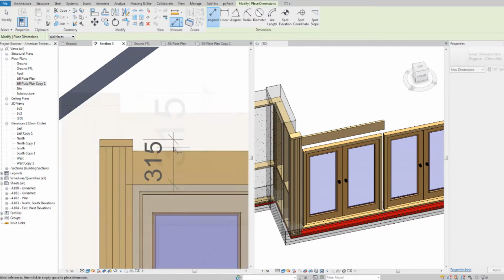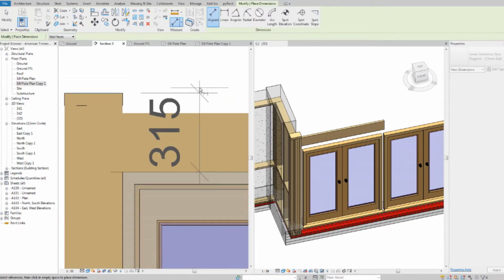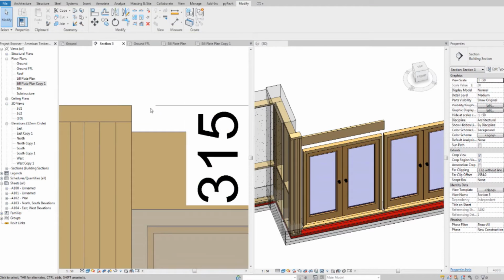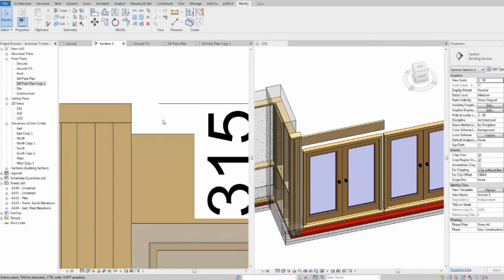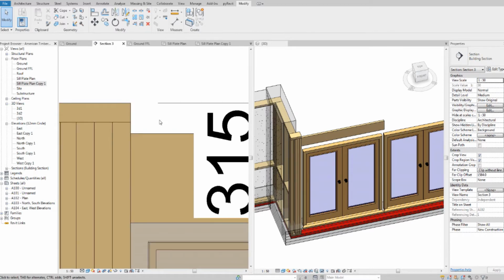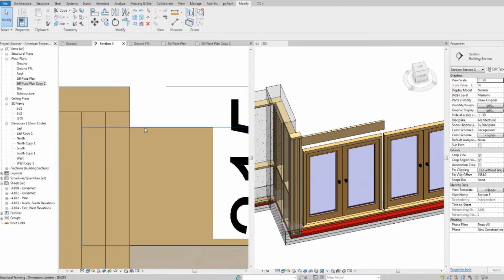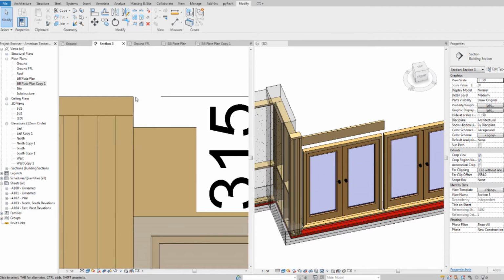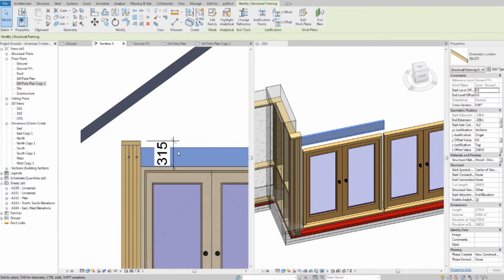315. Okay, this gap is much too large, and I don't want to create a really tall lintel. It's probably possible, but I guess it looks unrealistic. So what I'm going to do is make a shorter lintel, align it with the top here, I'll fill the gap in here with a frame. So let's edit this.